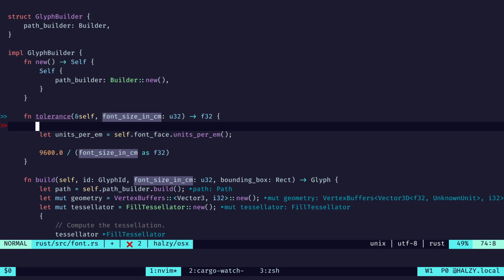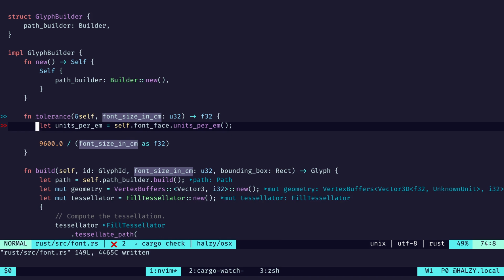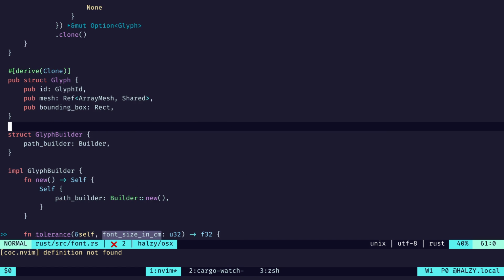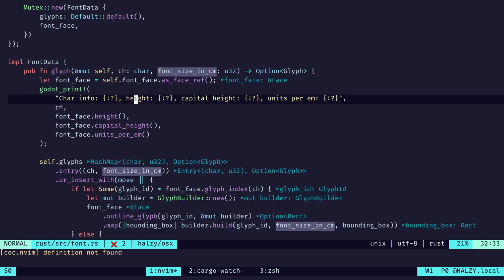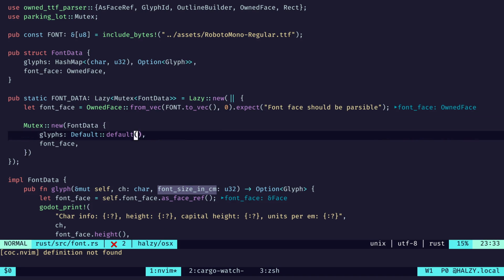All right. Oh, do I not have font face on that? What's on font data?